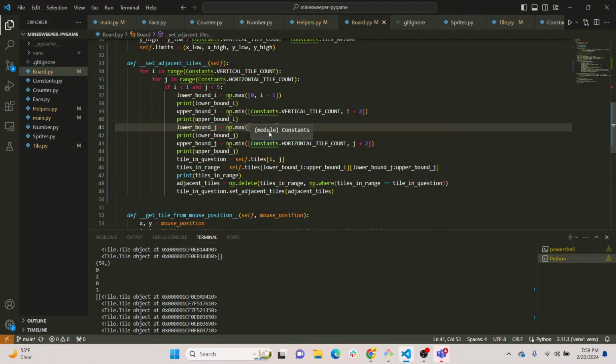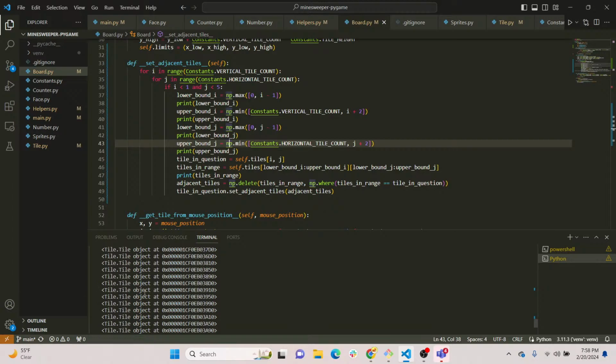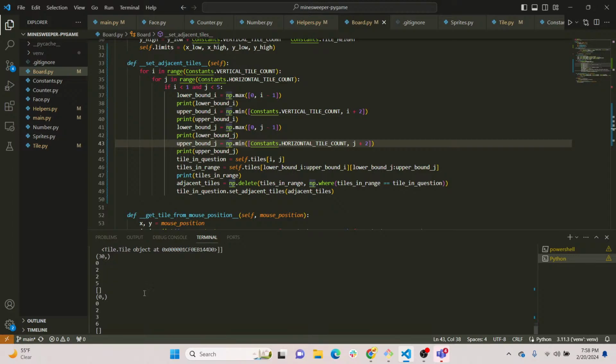Actually, yeah, it should be 0. Okay. But why is the indexing not right then? Am I getting the correct indices? 1, 4. I think I actually might be getting the correct indices here. 2 to 5, 3 to 6.